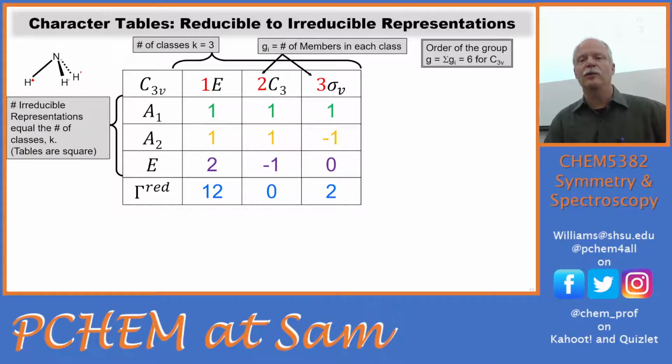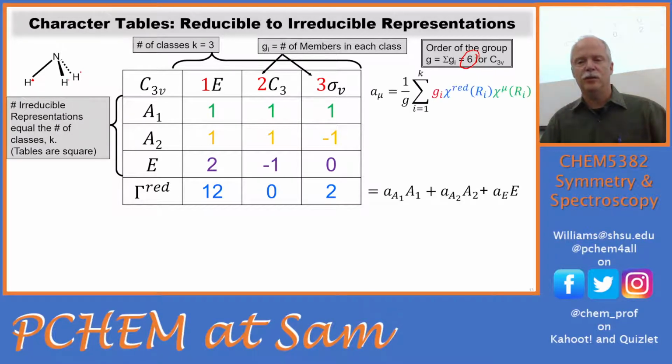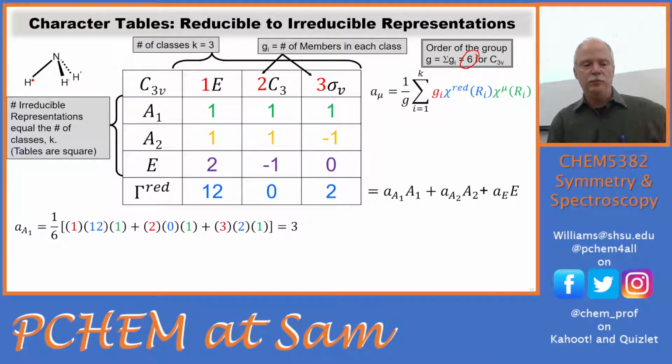If I add up all of those members, I get 6. So now in our decomposition equation, we're going to be dividing by 6. So if our sum is not a multiple of 6, then we've done something wrong. So we're going to decompose this into the particular rows using this equation. So we have 1/6, and then we have, again, the red number, the blue number, and the green number. So we have 12 here. We have a 0 here. So the blue number, all of these middle terms are always going to be 0, no matter what row we're adding in.